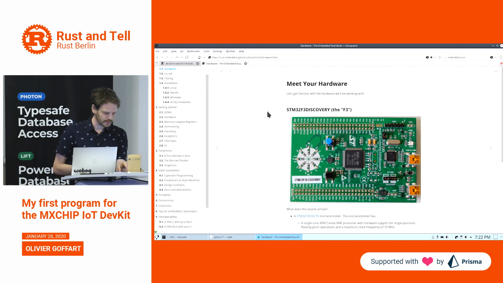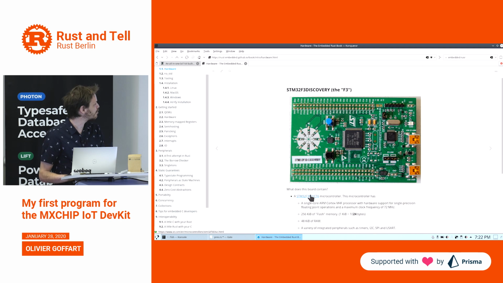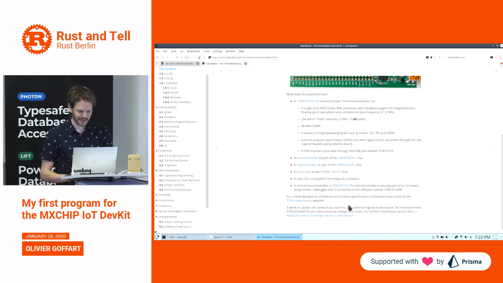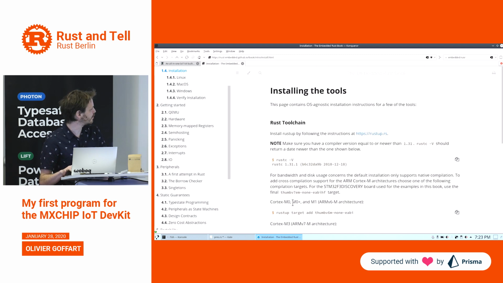The datasheet says I have an STM32F412, and they're using some other ones, but it doesn't matter. I basically need rustup, and since I'm having a Cortex M4, I'm just using this command.